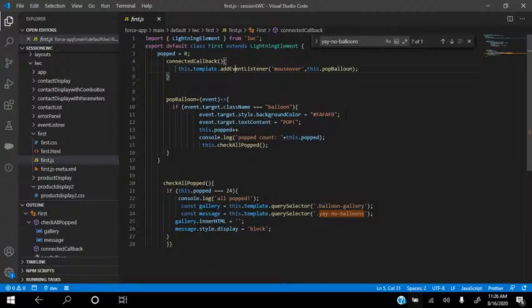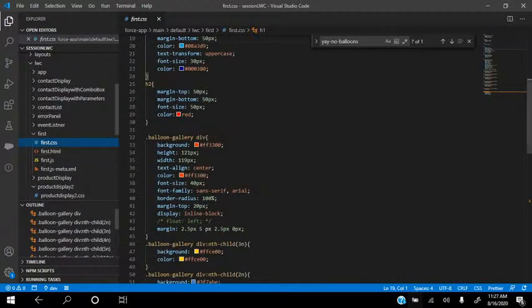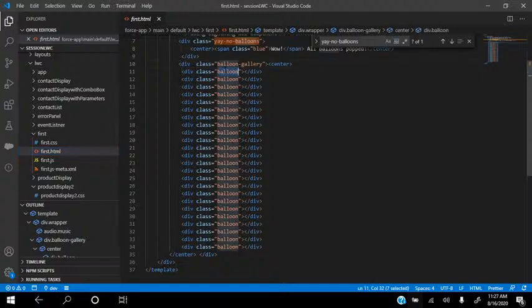So if you see here, there is a lifecycle hook, connectedCallback. So what we are saying here is that this is how we say addEventListener. What addEventListener does is, on the mouseover, call this particular function, popBalloon. So it will call popBalloon. Now because it's an event, we write it like this. Otherwise, how we write it, we write it like this. Because it is having the event, we are writing it like this. And now we say if the target class name is balloon. So if we go back to the CSS, the target HTML, the target class is balloon.